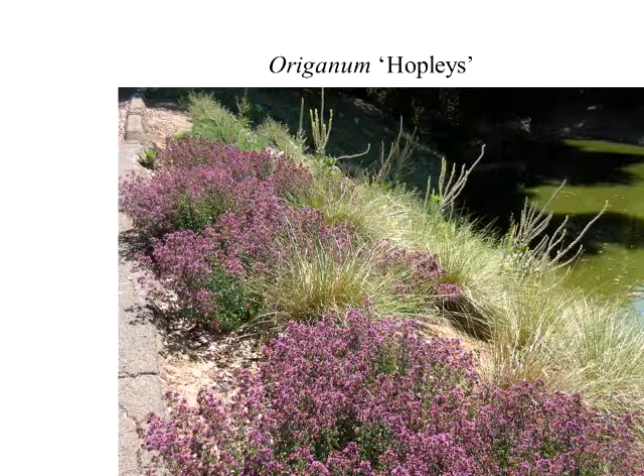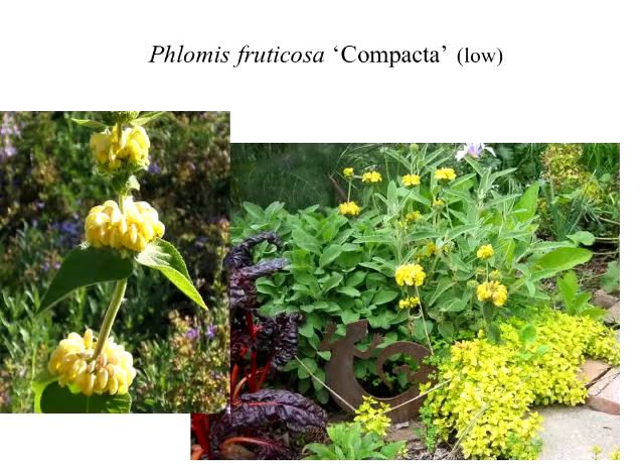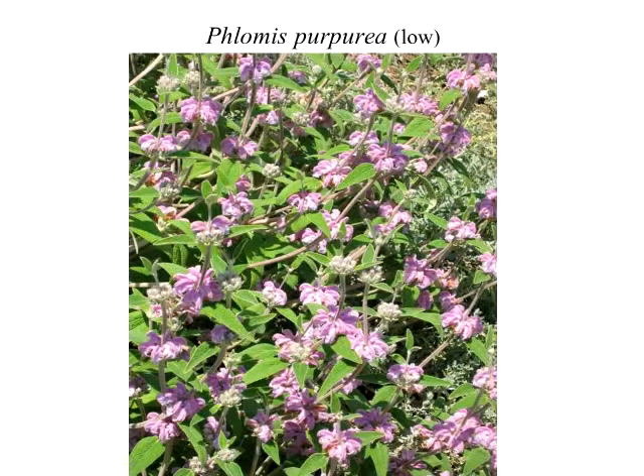This is a hot south exposure with really well-drained soils right on the banks in the Arboretum, so the water goes through really fast. It's getting infrequent water, and there it is in the middle of the summer — it's just a really great plant in a hot exposure. The phlomis is really underused. It has those shish-kebab flowers, and they can be either ground covers or shrubs. You don't see them very often, but they are really adaptable. It's native to the Mediterranean, and you can create nice little color groupings. It also comes in purple. This is the all-star one, and they need shaping when they're young. On the banks in the Mediterranean section, they just get fried and they're fine.